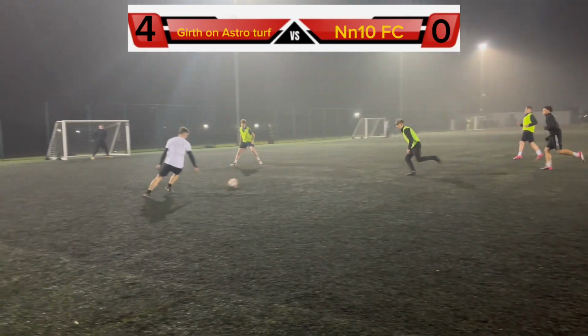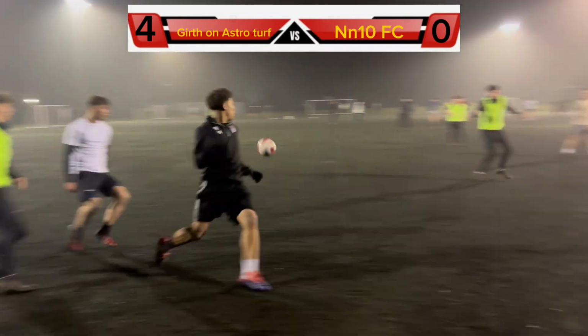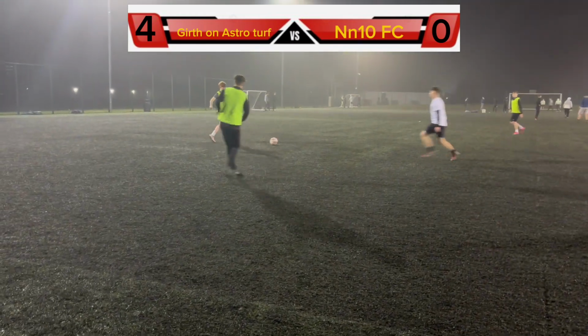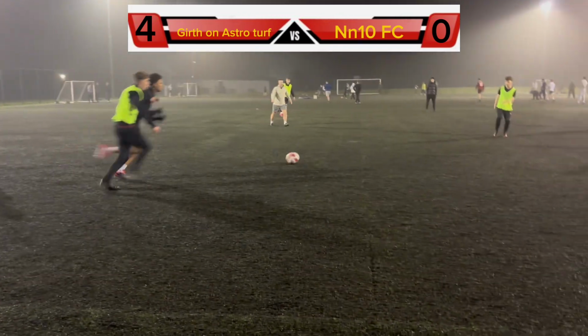Now Billy looking forward. Billy takes on, gets intercepted very early, but still tracking back. Even Cordell's there 2-on-1, and he's got it through the pair of them, the NN10 FC player. It's brilliant, goes straight back to them, nice and simple. Nothing too bad there. Flicked on now, past Cordell. Cordell uses his body really well.